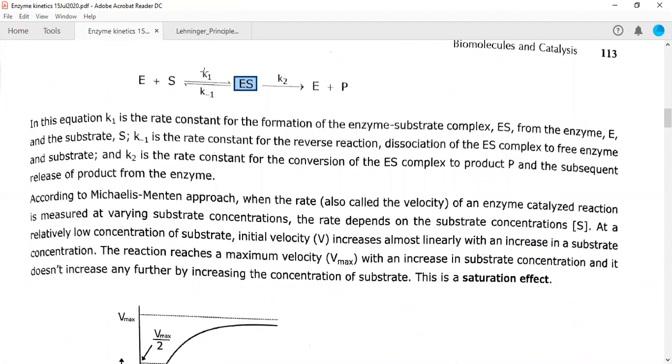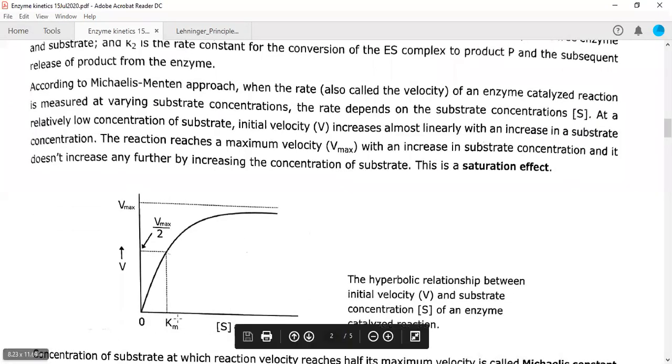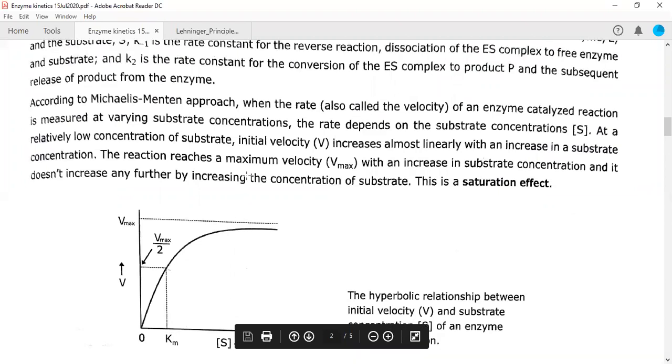This is very simple to write and assume, because the enzyme substrate complex is broken down two ways. This is the sum of K minus 1 plus K2 divided by the formation. For any reaction we always write the breakdown constant divided by the formation constant. The formation constant is only one, K1, whereas the breakdown constants are two, K minus 1 and K2. So K minus 1 plus K2 divided by K1 is called the Michaelis-Menten constant, which is the concentration at which our rate of reaction is half of V maximum. So this Km comes from this particular equation only.